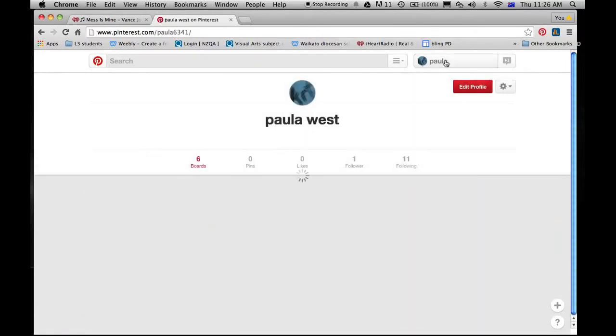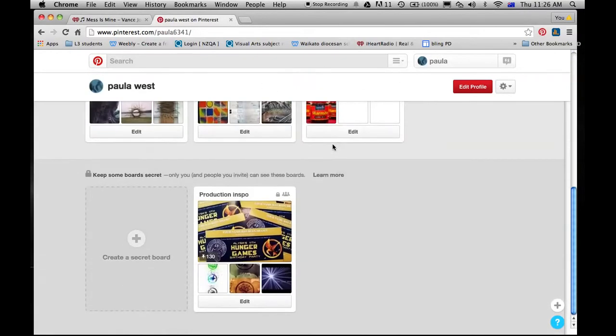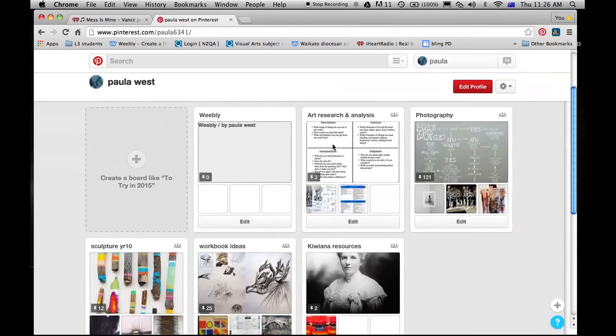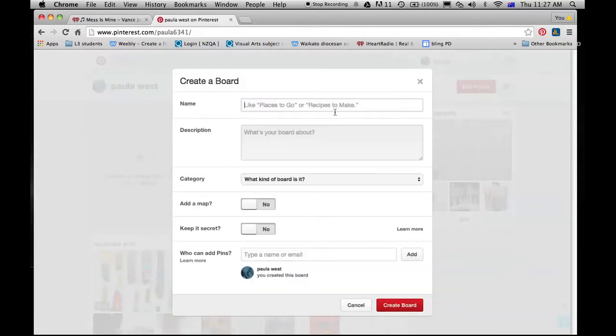We're going to go to me. So I click up here, top right, and this is me. These are my boards, okay? Boards are filing cabinets, and in your filing cabinets, you put photos. It's really important to get your filing system sorted. It makes it a lot easier. I'm just going to click on here, and I will make a board based on, let's just go design, for the sake of putting something in.